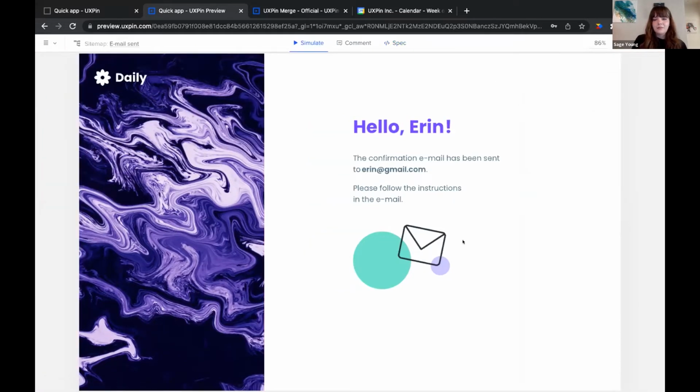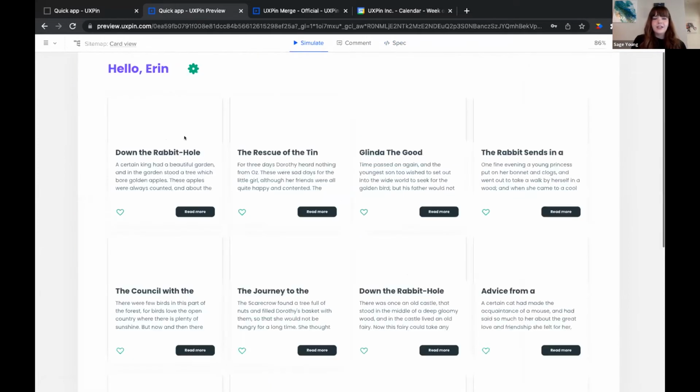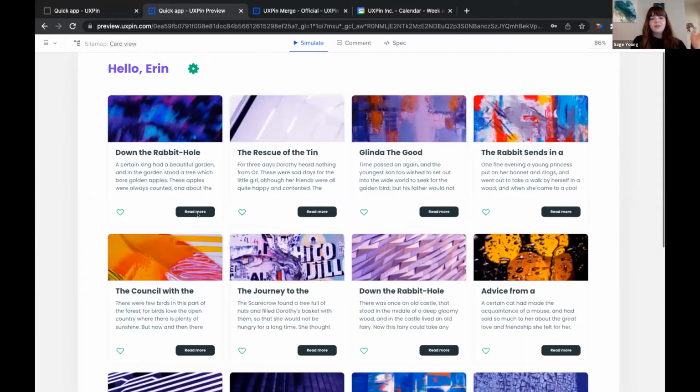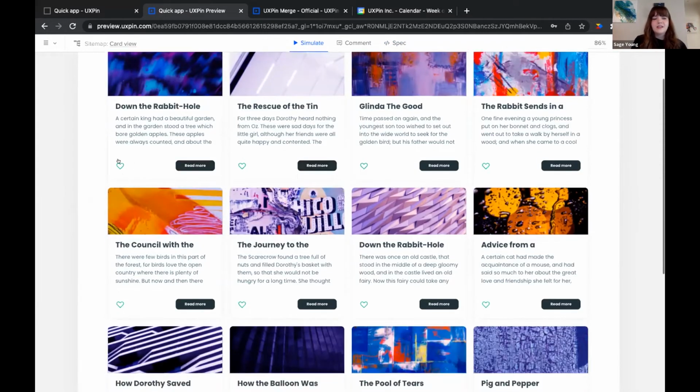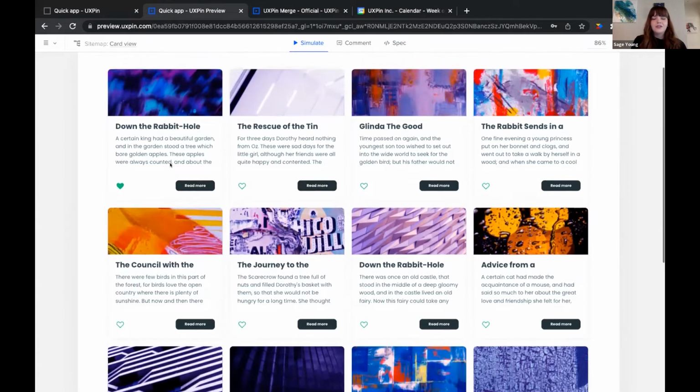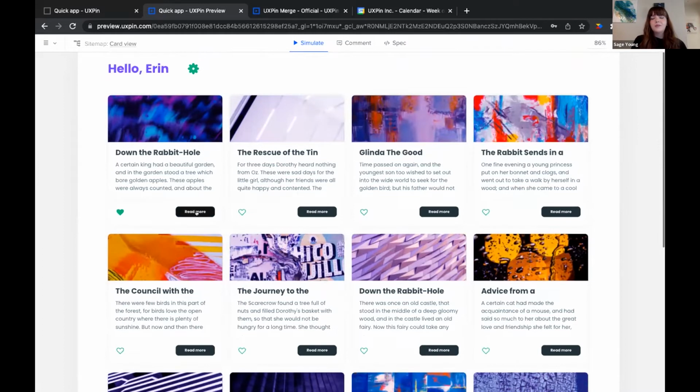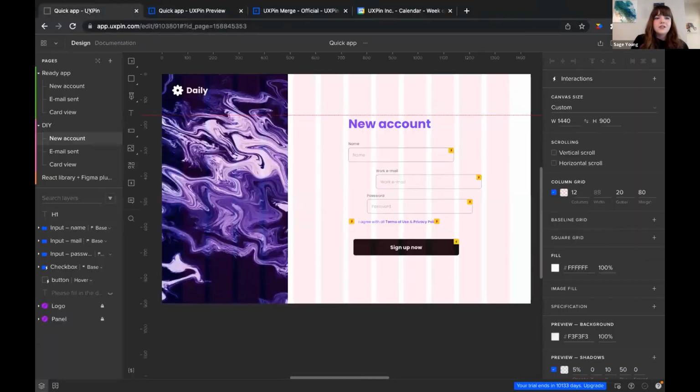All right. And the last page that I have here is this page with a bunch of cards. And I'm going to use this as an example of how you can use our auto layout feature and how you can also pull multiple different designs very easily. So let's go over into the editor and I'll share a couple of examples that we've talked through today.